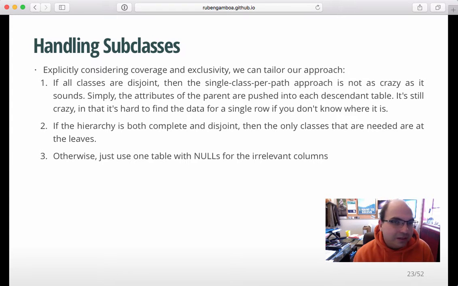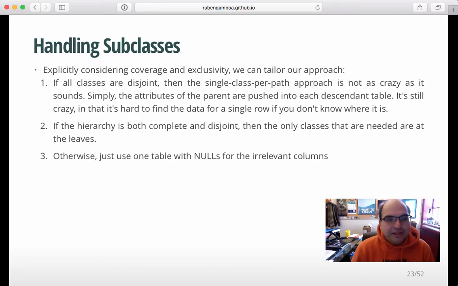If the classes are not disjoint, then what are the possible things that I can instantiate? Well, I could instantiate an A1, an A2, an A3. I could also instantiate an A1, A2, and an A1, A3, and an A2, A3, and an A1, A2, A3. So you see it grows exponentially. There's too many possible classes. On the other hand, if they're supposed to be disjoint, then all I can do is instantiate an A1, an A2, and an A3.